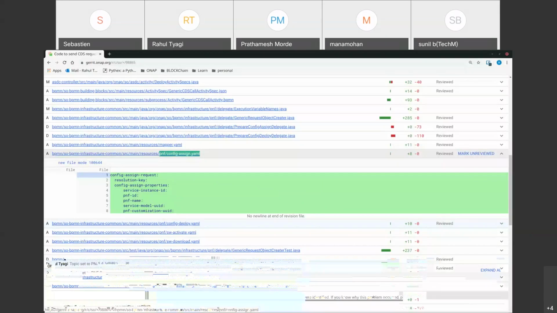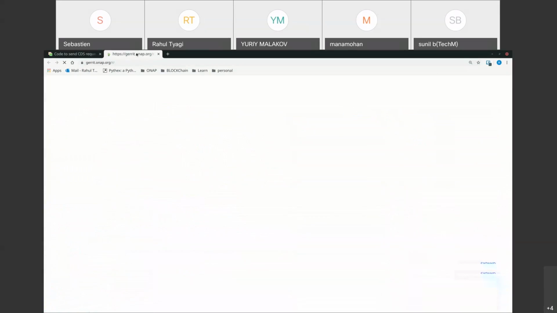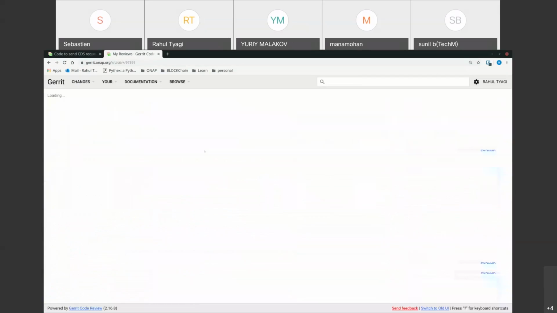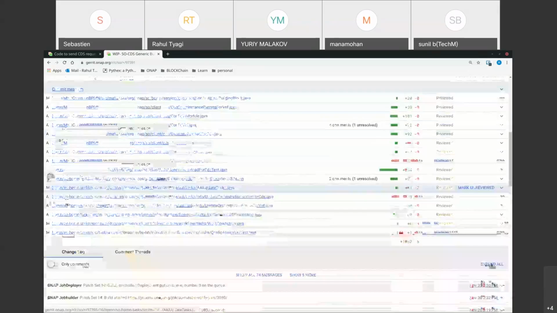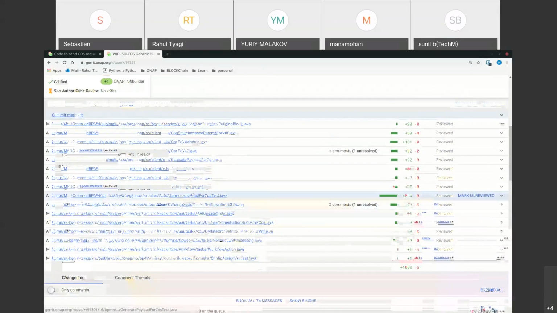Sorry, Rahul, Yuri, go ahead. Yeah, because we came up with a more generic way of generating the payload based on scope and action that does not require you to have these different types of files itself. So, Pradmesh, do you want to provide feedback to Rahul, or do you want to first go through your design? I think it'll be better if you go through your design so he understands what we're trying to achieve and how, and then we can sync up on how we tackle this together.